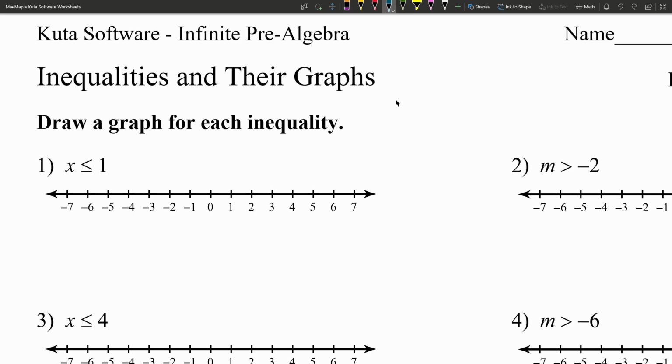We know that an equality is an equation where we have an equal sign, meaning that the left side is equal to the right side. Now for an inequality, there are 4 different symbols. We could have a greater than symbol, a less than symbol, a greater than or equal to, which is the same as the greater than symbol, just with a line underneath, or a less than or equal to. Those are 4 potential symbols we're going to have throughout this worksheet, and we're going to talk about the less than or equal to symbol in number 1.